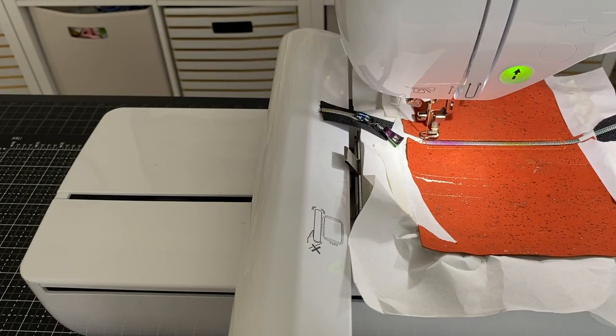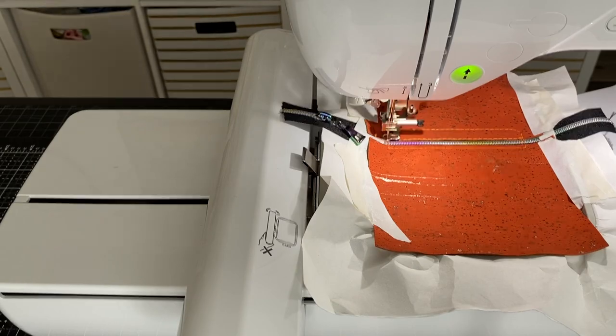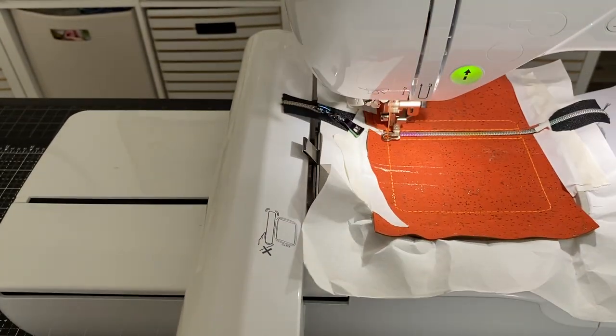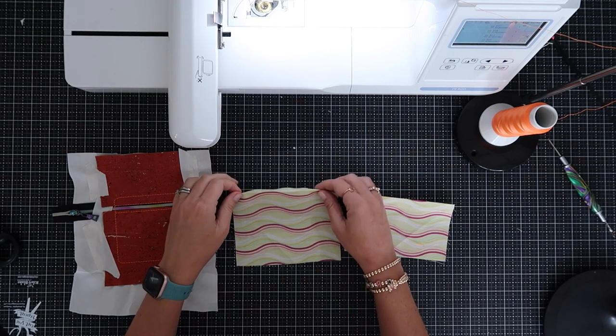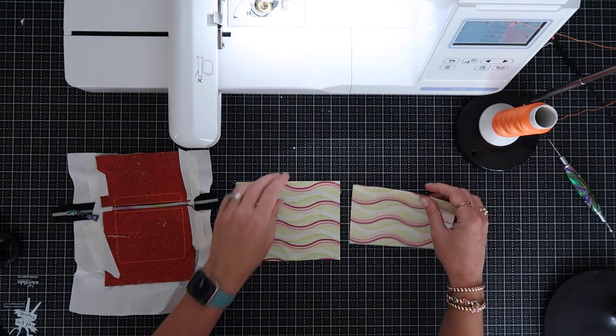Steps five and six are going to help provide placement for the lining pieces — I don't have to add anything. I just run steps five and six. Now let's take this out of the machine and work on the lining. From the lining I have two cuts: one about 5x5 inches and the other about 5x4 inches.